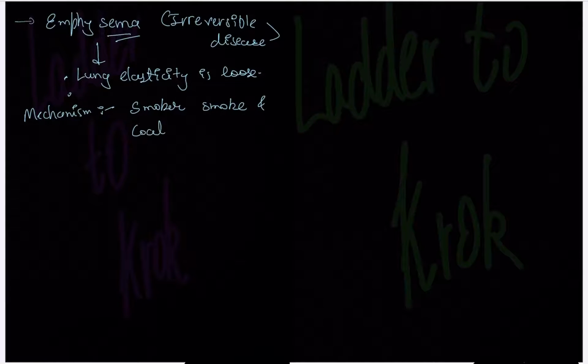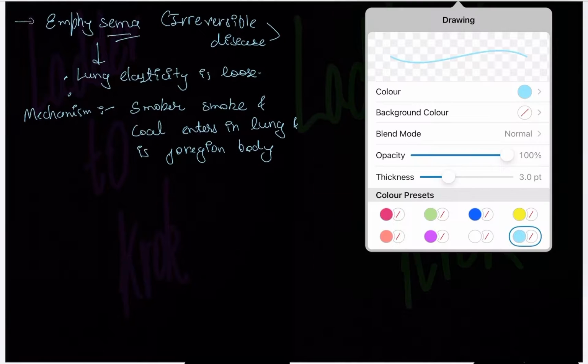What happens if someone smokes is that coal or carbon monoxide, all those things, enter your lungs, and they will act as an antigen for your body. I will give you a very classic example: smokers smoke and coal enters the lung, and obviously these things are foreign to our body, an antigen. Then what happens when they reach your alveoli?